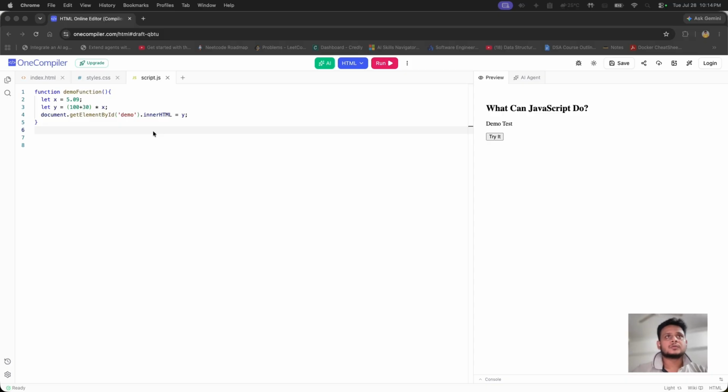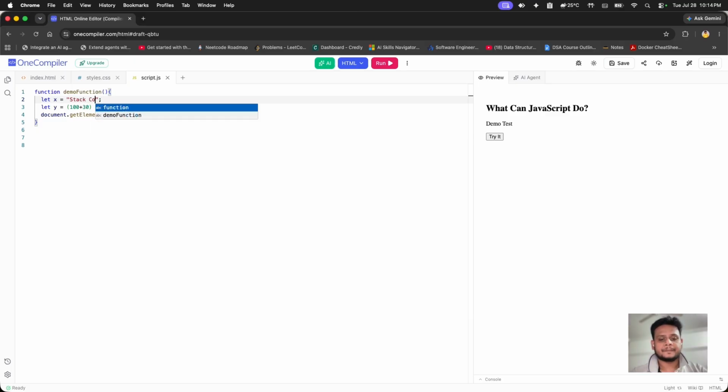Okay, so let's suppose I'll be removing this one. Let's remove this one, and this is the stack code, and the value of y is path.